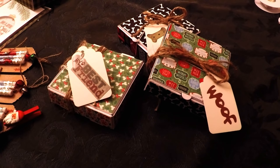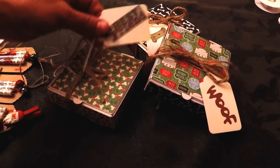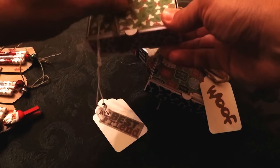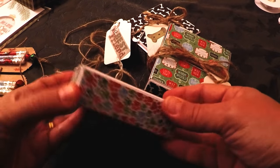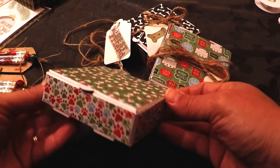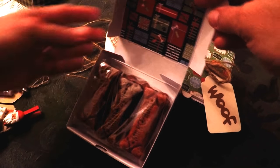I'm going to start with something I created for pets. The first one here I wrapped loosely. I created little tags and what we have in here is our doggy treats. I've used the Stampin' Up mini pizza boxes — they're from the Holiday Catalog. I'm going to open it up to show you. When you open it up, you can fit six milk bone doggy treats in there perfectly.